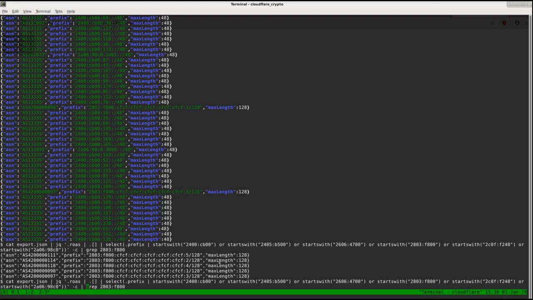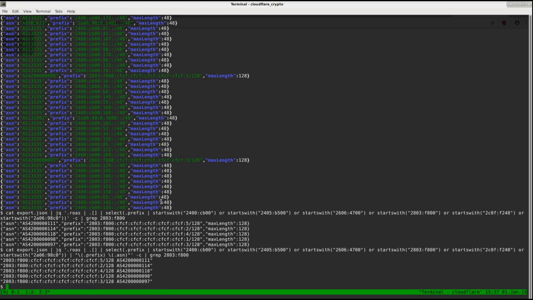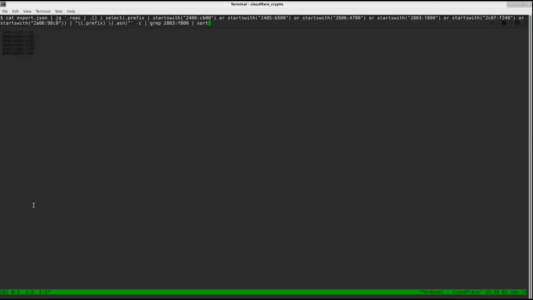So I'm going to use some, if I can remember, some string interpolation here to get this prefix first, then the ASN, and we don't really mind about the max length. So then here we go, and sort by the second column.